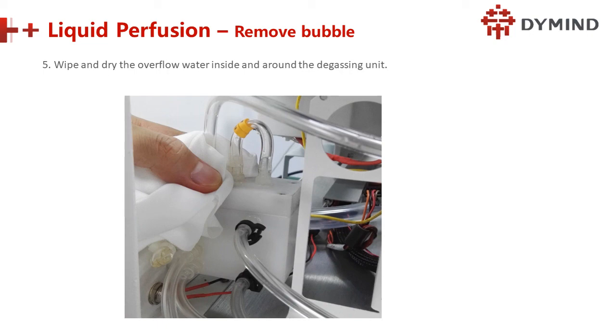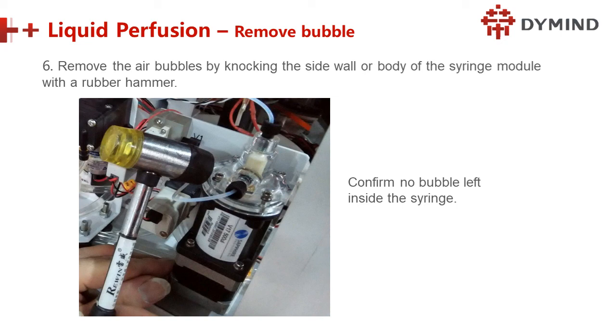Next, you see the water is coming out, so we have to wipe and dry here, and the overflow water inside and around the degassing unit. Dry, cleaning, make it drier. Next, remove the air bubble by knocking the side wall or body of the syringe module with a rubber hammer. Remember, rubber hammer. Confirm no bubble is left inside the syringe. We can see the syringe, so we knock it during this process. This hammer is not provided by us. Maybe they have to buy a hammer locally.